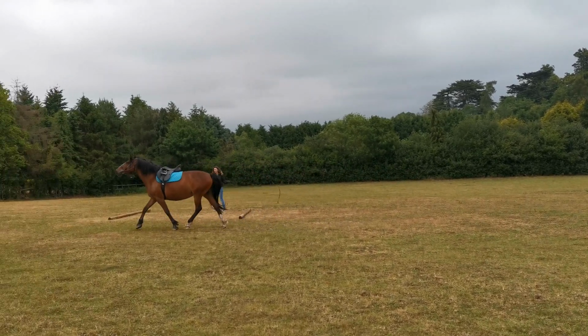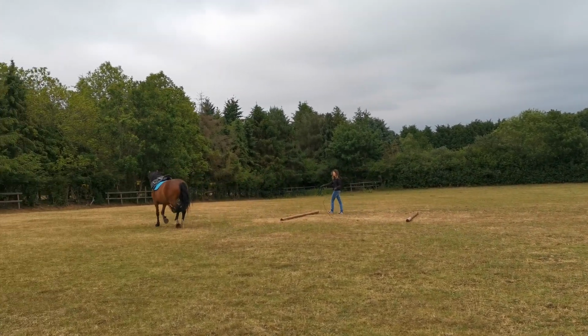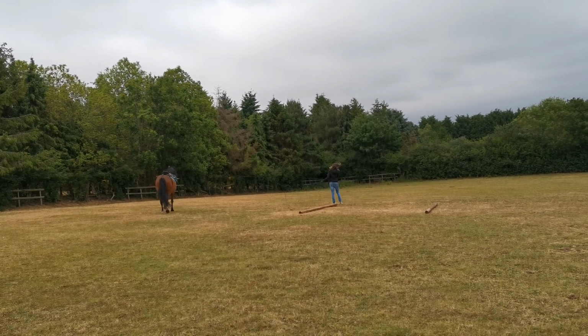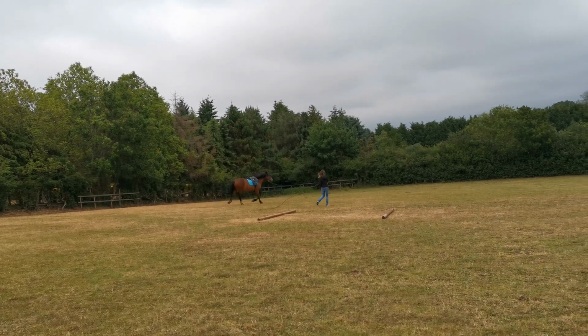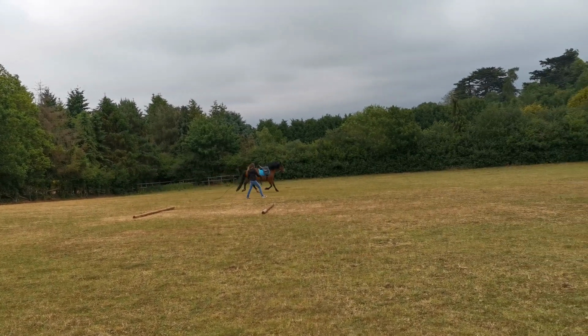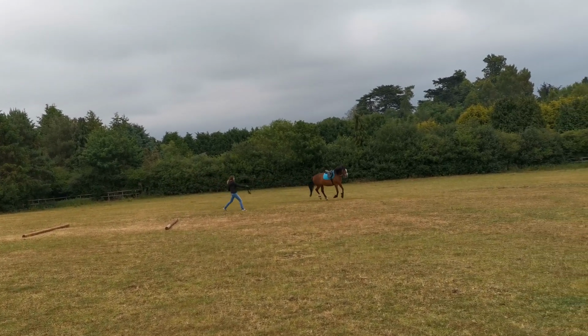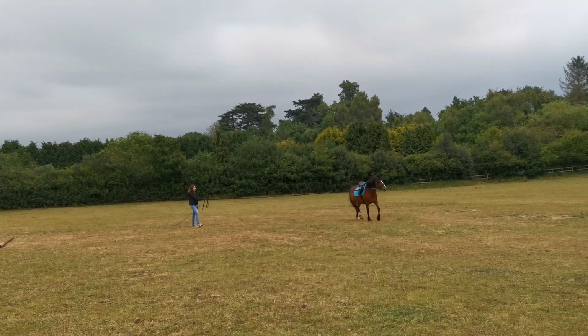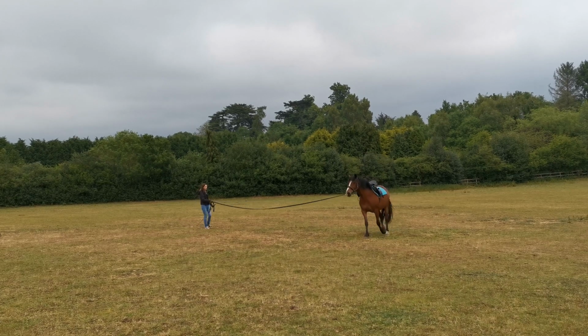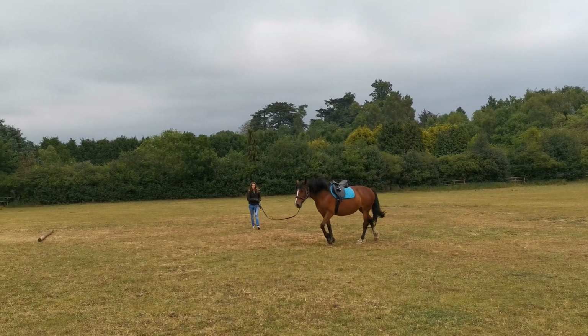You can see she's throwing her head around a little bit. That's because she finds it difficult at this point, and that's alright. So we're taking it easy and building her confidence before I get on her back. So you can see, there you got a few strides. And although she was hesitant, you can see she didn't skip to a stop. And that I was thrilled with, and that was enough for the day.